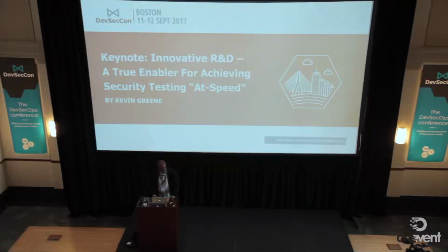I want to share with you briefly some of the work DHS S&T is doing around these three areas to support and empower the DevSecOps movement. The realization that static analysis tools have not kept pace with modern software development is a strong motivator for me to invest in advancing the state of the art. This has led me to create a program called STAMP, Static Tool Analysis Modernization Program, designed to modernize open source static analysis capabilities, especially when people are asked to do more with less.